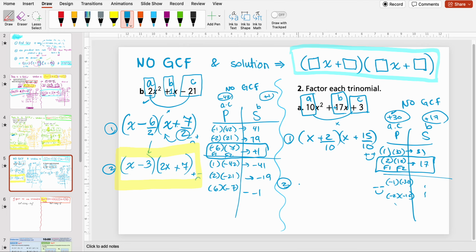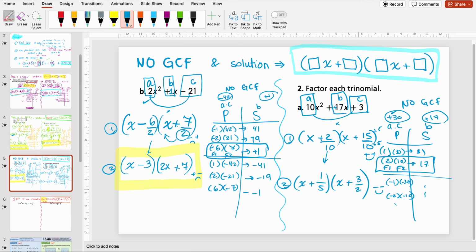Second step is simplify. 2 over 10. If you put it in the calculator, it's going to be written as 1 over 5. Divide by 2, divide by 2, it's going to be 1 over 5. 15 over 10. If you write it in the calculator, always when you do it in the calculator, don't take the decimal answer. You have to have it as a fraction. If you don't know how to do it, you can divide both of them by 5. 15 divided by 5 is 3, 10 divided by 5 is 2. This is the simplest form. Oh, with the calculator, it's way easier.